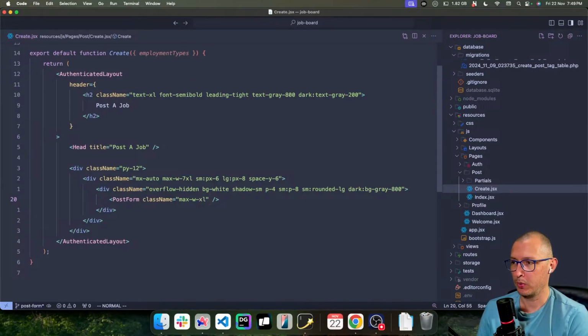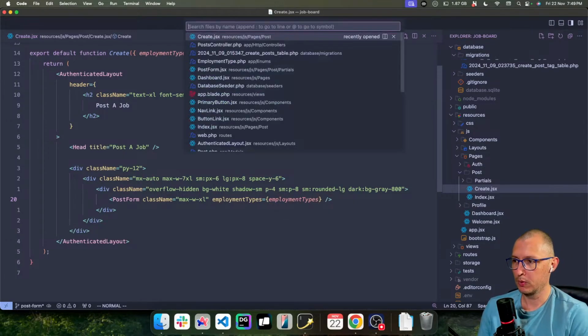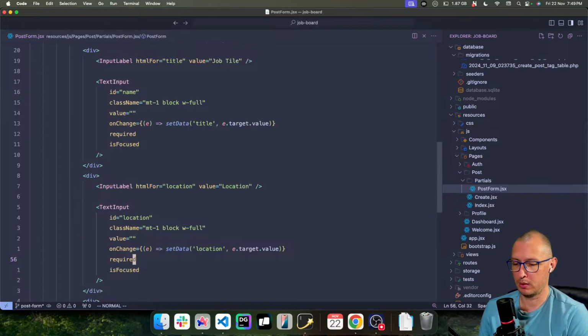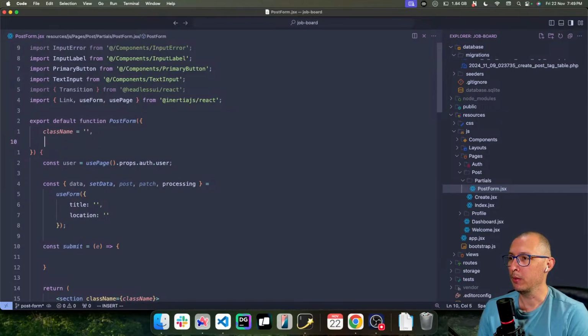Props. Post form is going to take in an employment types. And I believe this is how we do it. So we now go to the post form.jsx, go all the way up and add one more prop here called employment types.